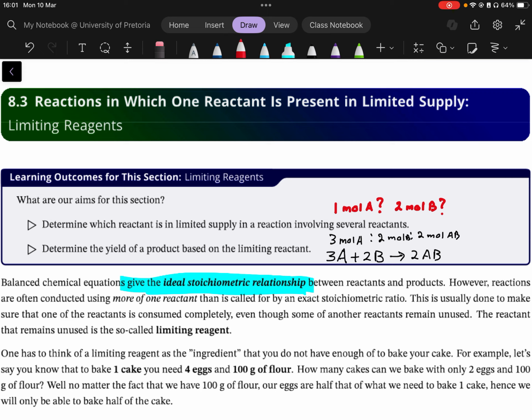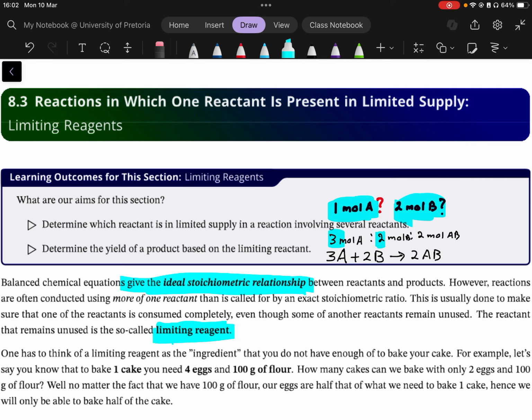And that's exactly the point, is one of them is limiting. It's limiting the reaction, meaning that you can clearly see here that there is not enough of A to react with all of B, because we need at least 3 moles of A to react with 2 mole of B. That's what our chemical reaction tells us, right? That's what a chemical reaction does. Those stoichiometric coefficients tell us information about how the reaction needs to work, how it must function.